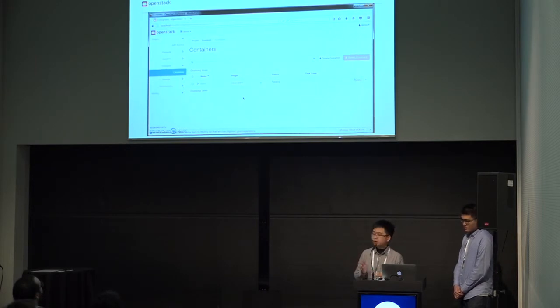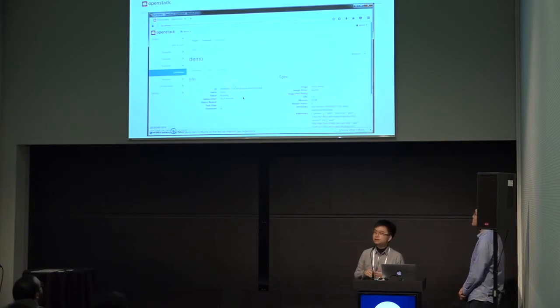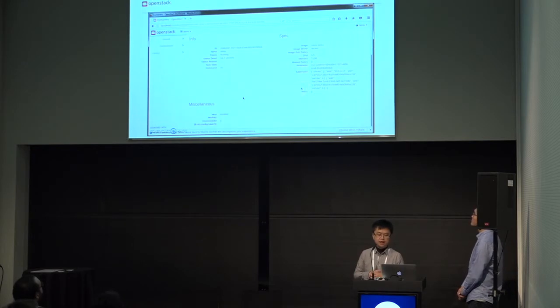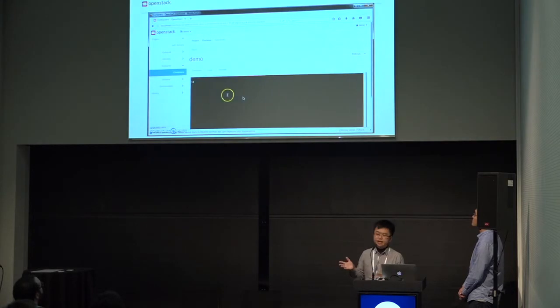So now the container is running. If we go inside the container, we can see its detailed information. There's a console tab that will drop into the shell of the container, and in the shell you can enter a few commands and see the output.